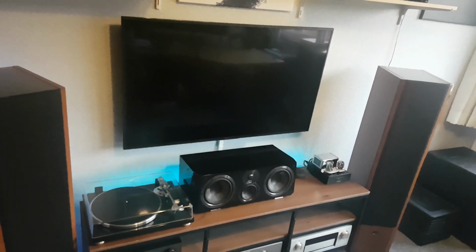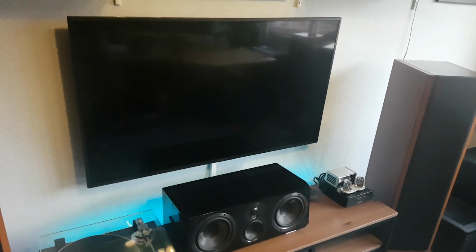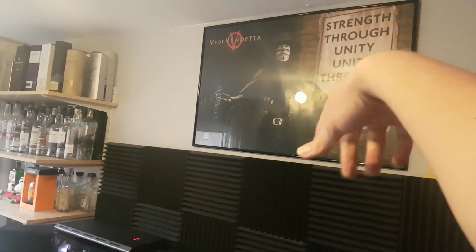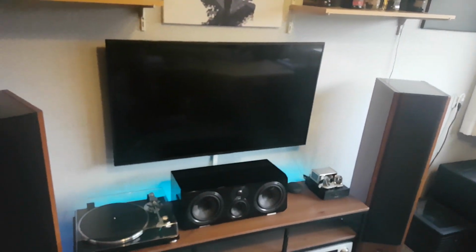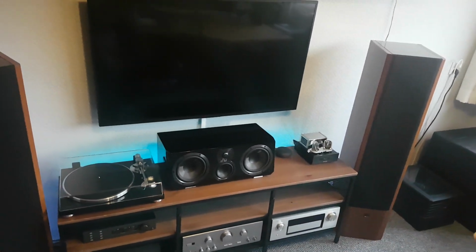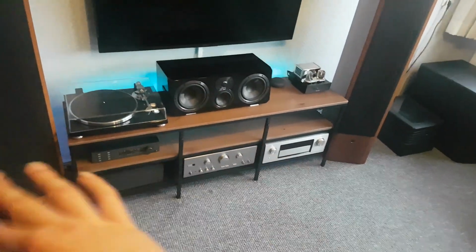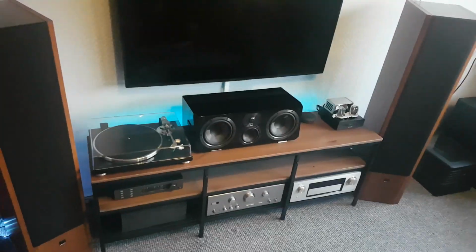So yeah, the TV isn't that big. But yeah, I would love to get a projector in here, but size-wise, it's not doable at the moment. I have the space. I can actually just hang a projector there, and that's 4 meters to that wall, so it won't be a problem. But yeah, I can't push the towers further out because then I don't have space for that sub, and then they are too far out for me to sit here. So everything is perfect in terms of stereo imaging, etc.